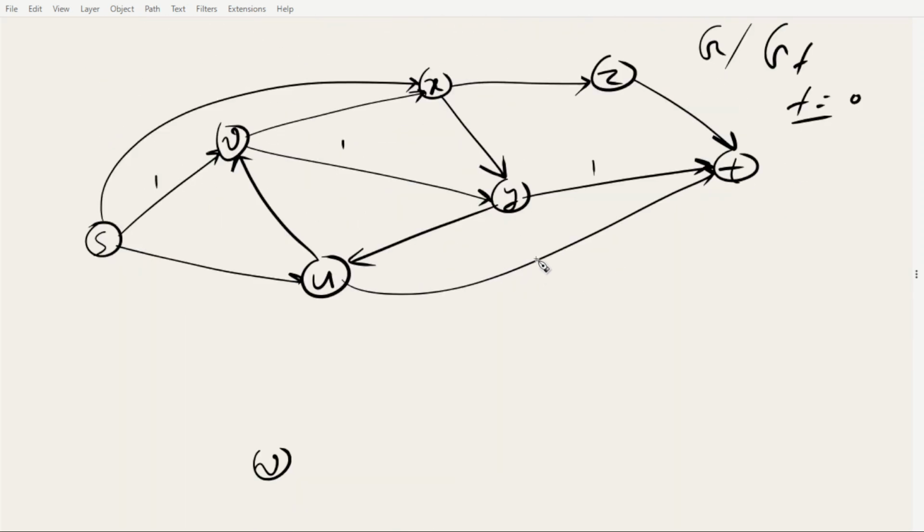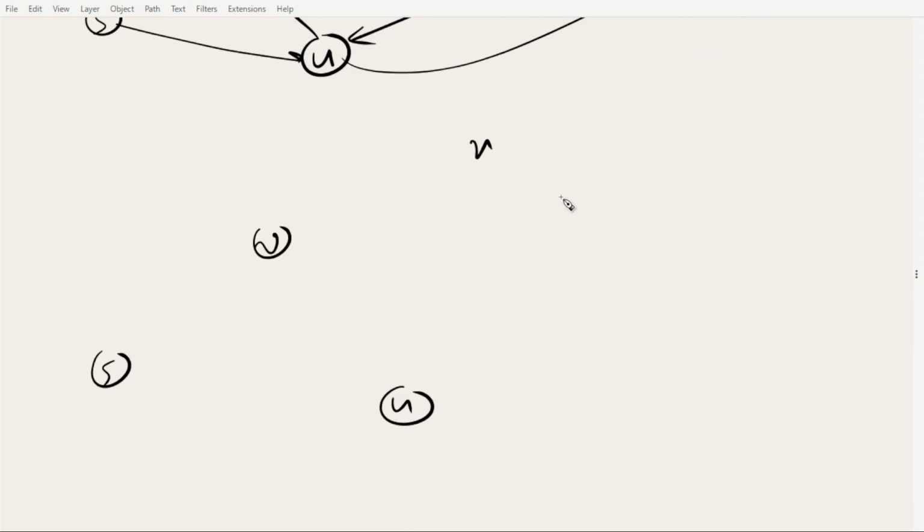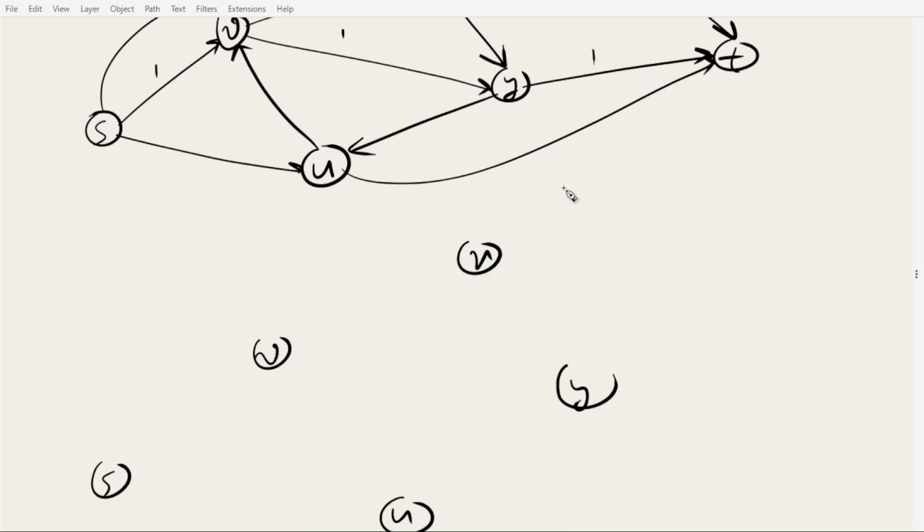So again we will redraw it: S, V, U, then X and Y, then Z and T. First I will make the back edges, then forward edges.